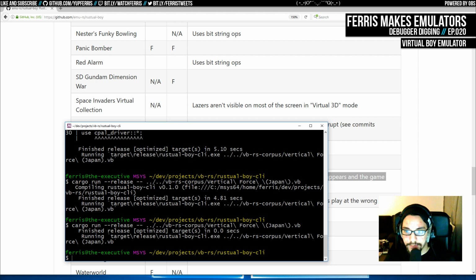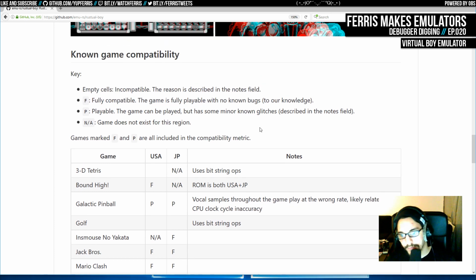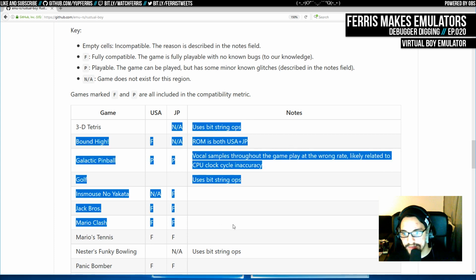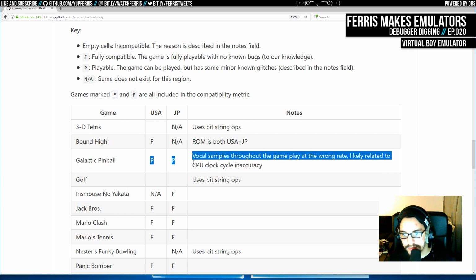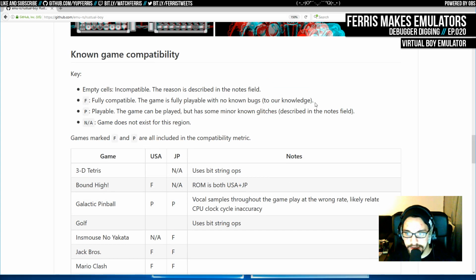Defram said that the table is confusing because F could be fail and P could be pass. Cries also agrees. That I had not considered. Maybe that is a bit confusing. John Hunter 9 says color codes. That could be useful as well. Yeah, could probably improve that. I'll probably leave it as is, though. If someone wants to open a pull request, then I'm happy to take that. But I think the metric is fine, where we have one that means it's totally compatible, one that means playable, and then basically anything other than that is blank.